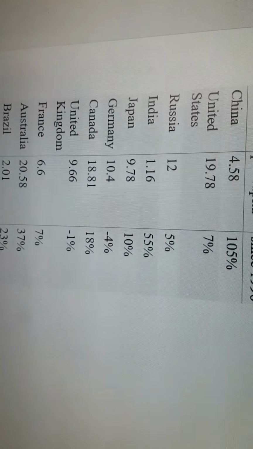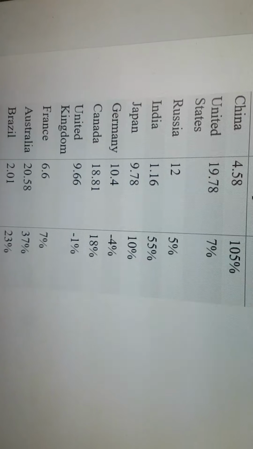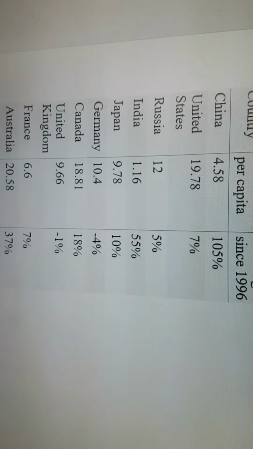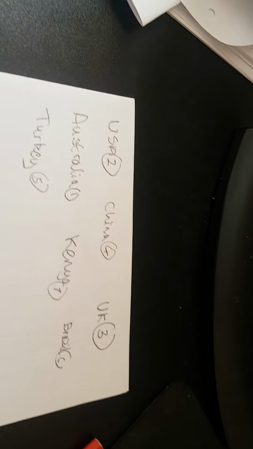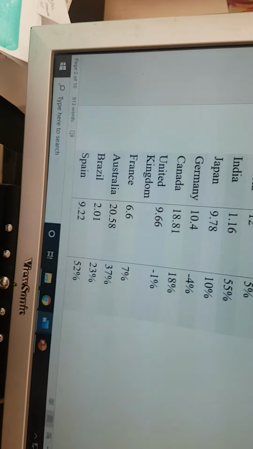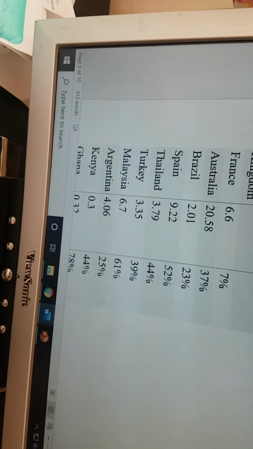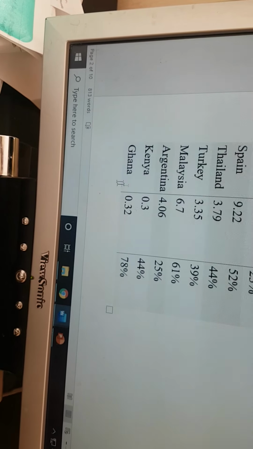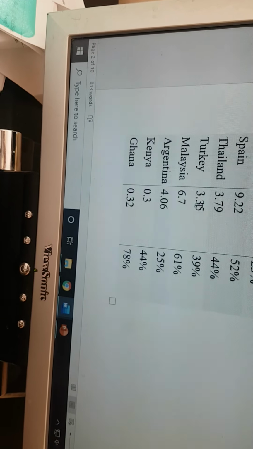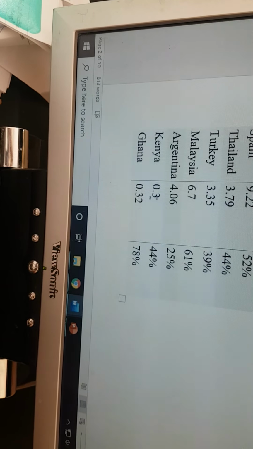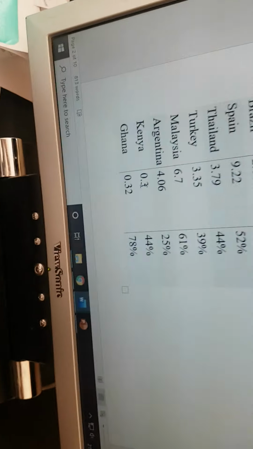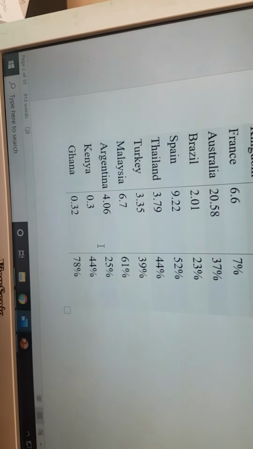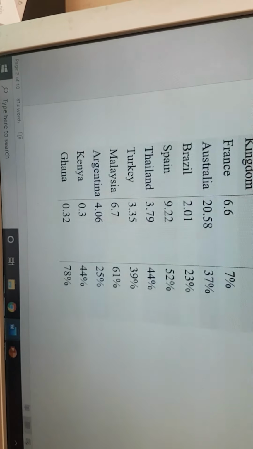We're one of the few countries going down, you will see from this. Another thing we can be reasonably proud of. But, having said that, we're still number 3 on the list. You can see Brazil right down there at 2.01, and Turkey sort of is a semi-developed country there. Kenya in Africa, 0.3. So when I said we've possibly got reason to be smug, well, it depends who you're comparing us to, don't we?